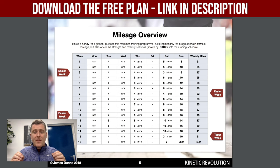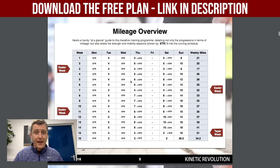If you feel like 3 runs per week is going to fit better for you, then my suggestion is to drop one of these midweek sessions, so most likely the Thursday session or potentially the Tuesday session, and replace that with some sort of non-weight bearing cardio. So perhaps getting onto a bike, be that a bike in the gym or getting out on a road bike and taking the same amount of time you'd be out. So let's say we've got a midweek 6-mile run here, then perhaps we're looking at an hour and a half out on the bike instead of the run. So ultimately, we're looking to get you out 4 times in the week, but 3 of them can be a run, or 4 of them could be a run.